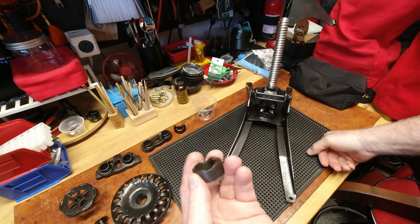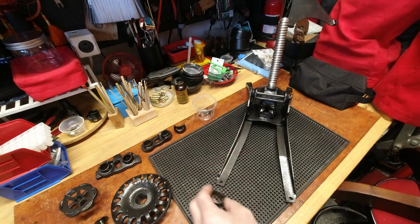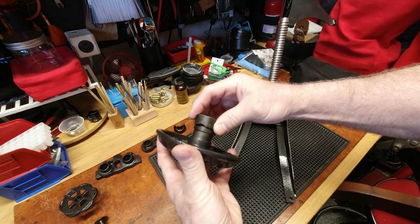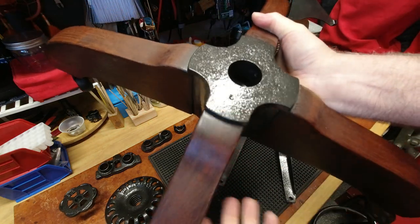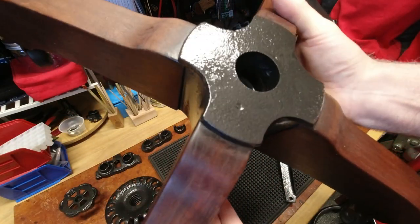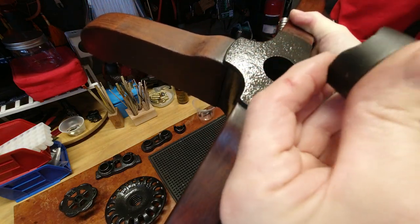This particular piece was, again, bead blasted down to its white metal finish, and I decided to blue this instead of spraying the hammer because this particular piece mates with this and it goes in the base, which is too big to sit on the bench. This was sprayed, and I hope I don't knock anything off. Everything was cleaned and sprayed, wire wheeled and sprayed down to its surface. But this piece sets in like this.